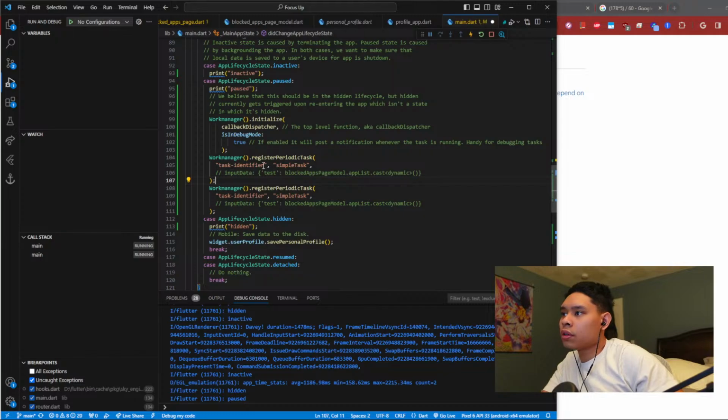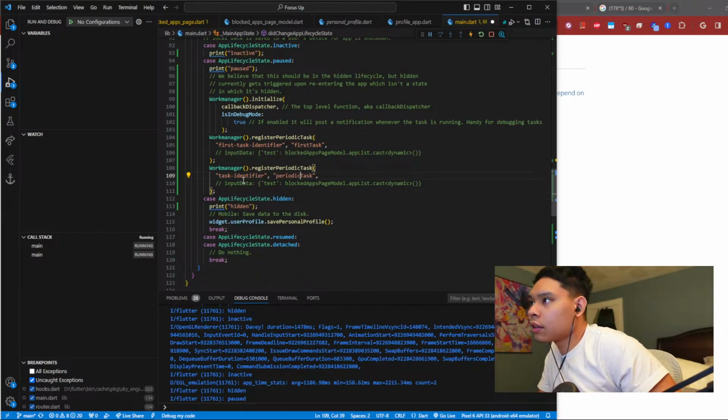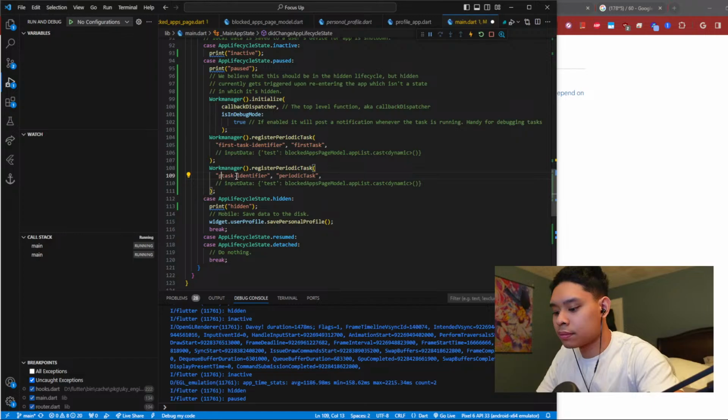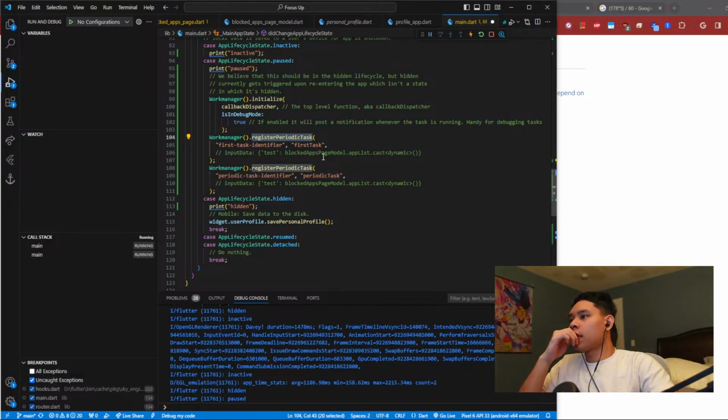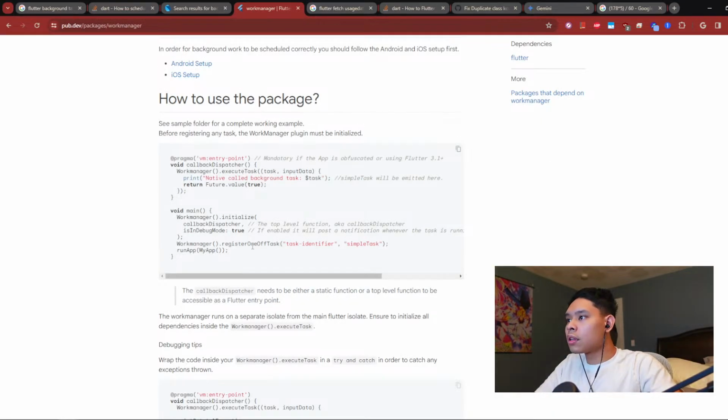Let's call this first task identifier, and we'll call this first task, and we'll call this periodic task. And this is a one-off or something.